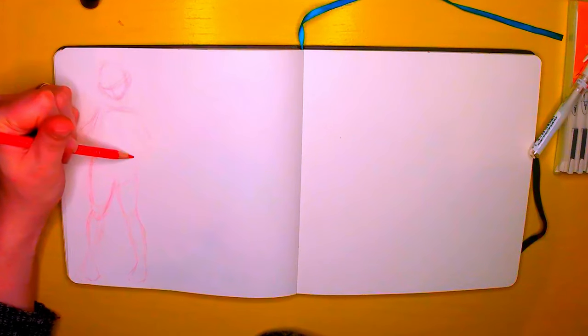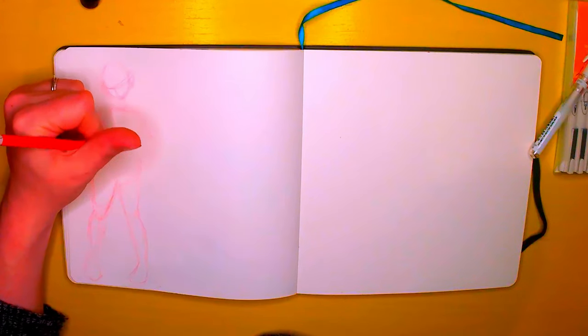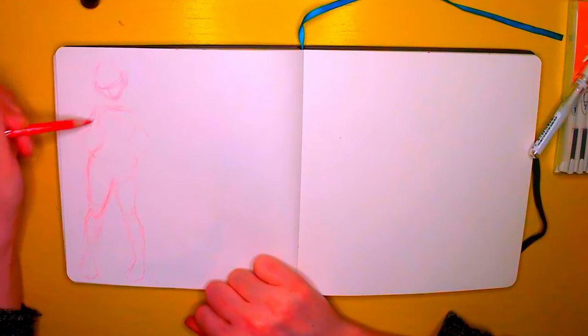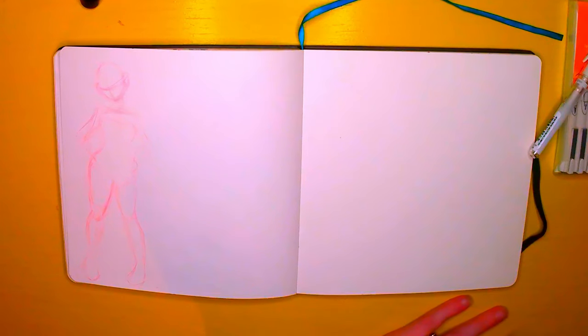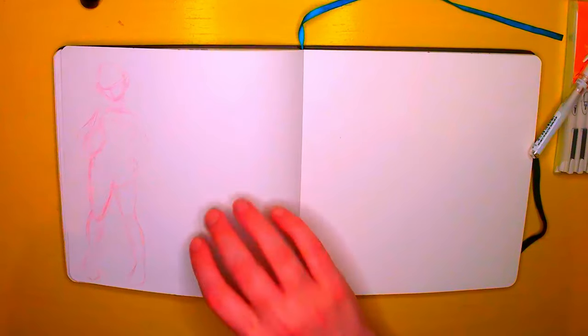So I'm gonna do both of her feet kind of inwards like that, because I just think that's a cute pose. Put her other hand in there, so you know where that's supposed to be, and then the chest. And so that's good. We've got a little bit of an upward angle. Like it. I don't know if you can see it very well, but I like it. I think you can. That's cool. Awesome. Okay.